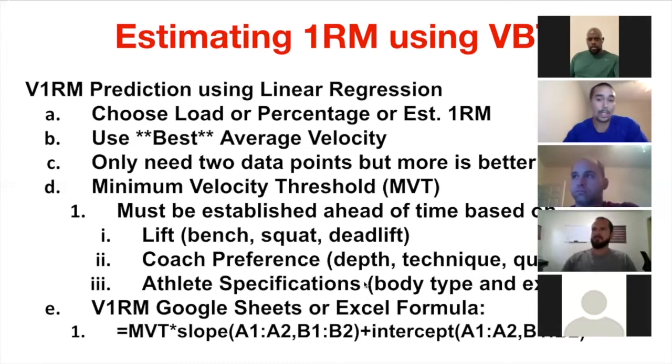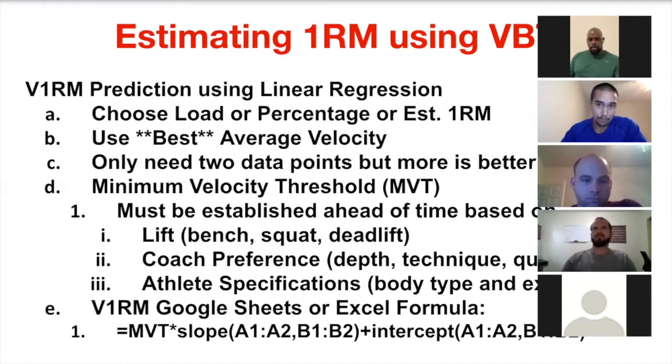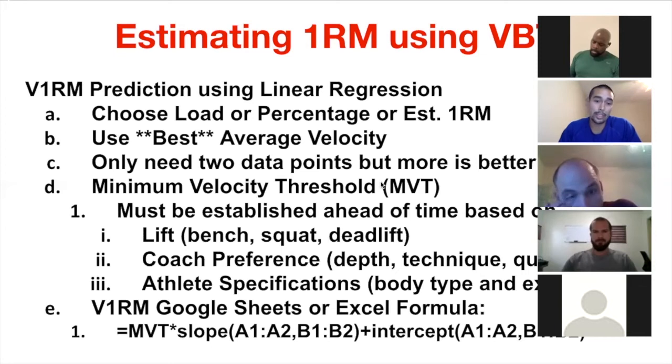So we'll get into more of that later as to why that's important, but there are essentially three things you need to be thinking about to determine your MVT. One is the lift itself. The MVT of a squat is going to be very different than a bench, because on a squat you just can't move it as slowly as a bench on your last heavy rep. So it might be like a 3.0 or a 3.5. Some people say 2.5. Deadlift is pretty slow.